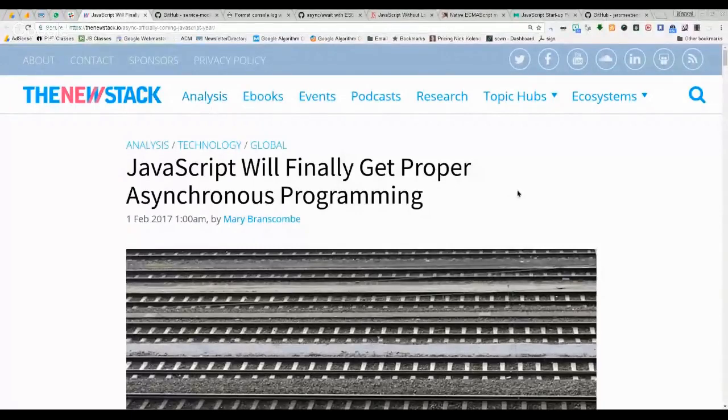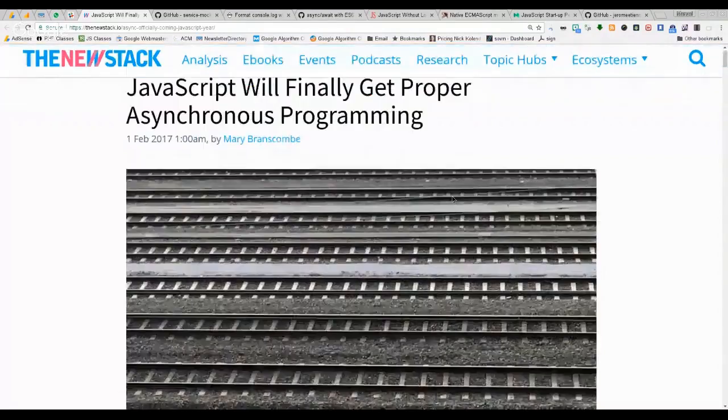Okay, first we are going to mention that JavaScript will finally get proper asynchronous programming with async and await, which is getting to the different platforms on which JavaScript is available.